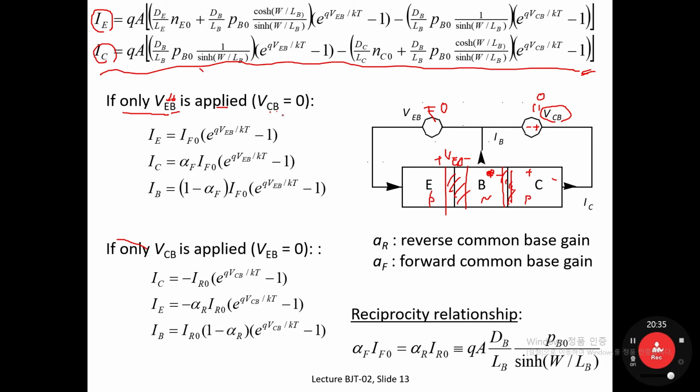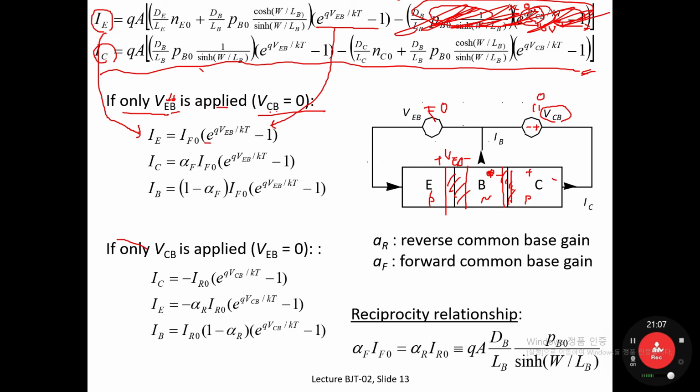Then let's write down the emitter current again. So how to do that? Just simply plug in zero voltage here, because V sub CB is 0. If exponential 0, that means total is 1. 1 minus 1 is 0. Something times 0 is 0. So just ignore the second term. Okay, and now this exponential QVEB over KT minus 1 has been rewritten here. It looks like a diode equation. And this whole parameter coefficients are combined and rewritten with this single term IF naught. Okay, so here again, IF naught. Take a look at it here. I'm going to explain a reciprocity relationship soon.